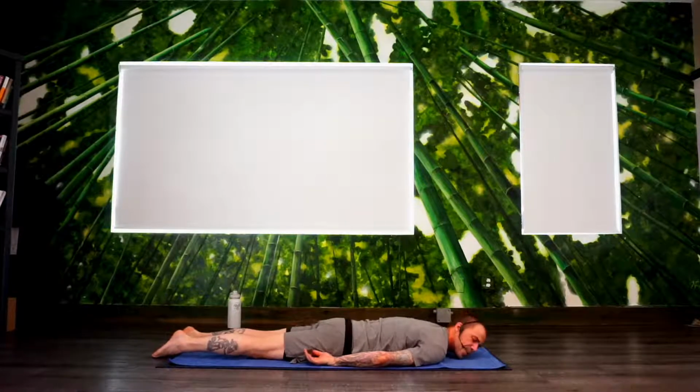2 seconds of asana. Left ear down. It's a big pose. Right ear down.